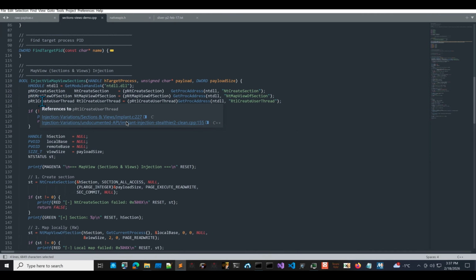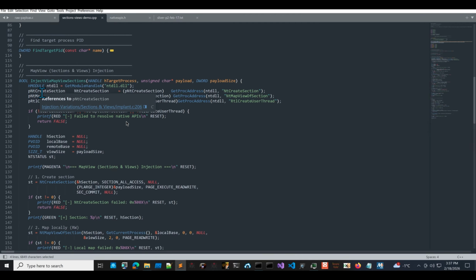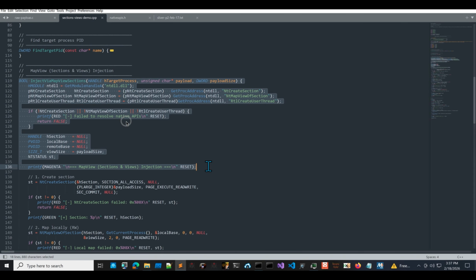And we also create a global function called inject via MapView section. The first block of this function is basically code that dynamically resolves three undocumented APIs.